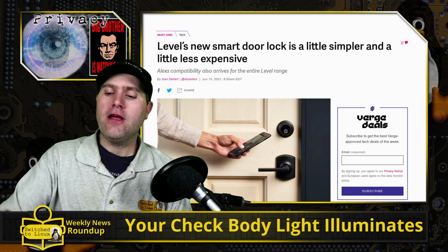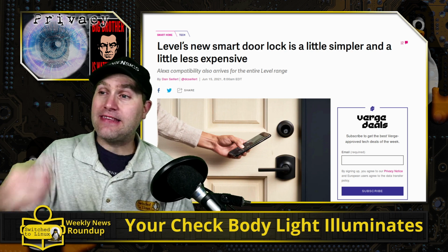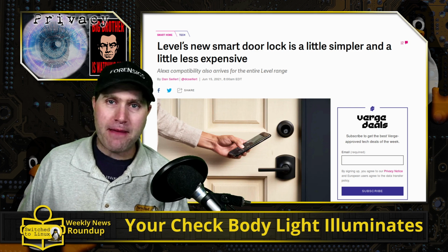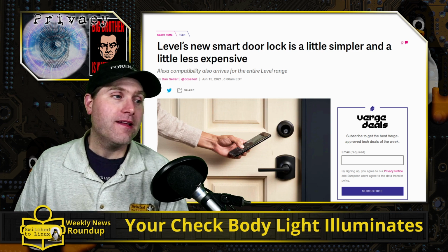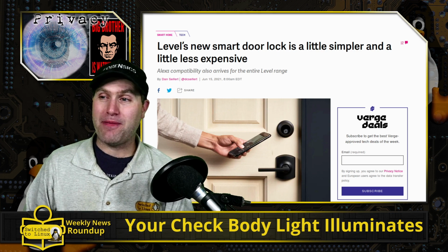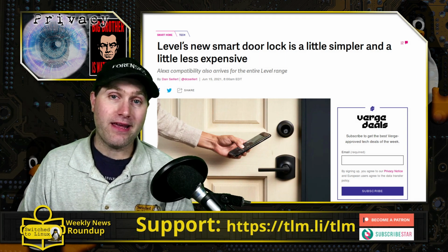It takes more effort to pull out your smartphone, unlock it, get the app, and push the button than it does to take the key out of your pocket and open your damn door. What is going on, people? Do we really need a smart lock that, by the way, is hackable and breachable? Some moron's going to be coming around with a phone. Yeah, watch this. Watch what my Raspberry Pi could do. Click, open door, and then they can just kind of bust right on in.